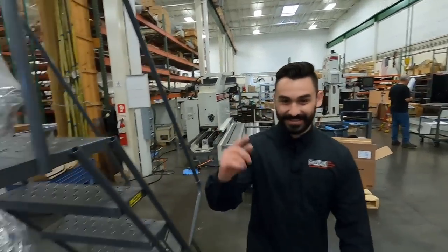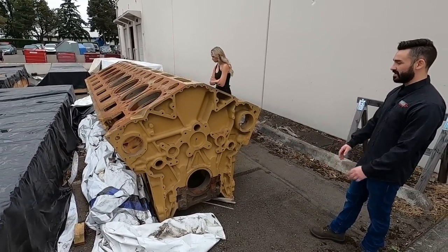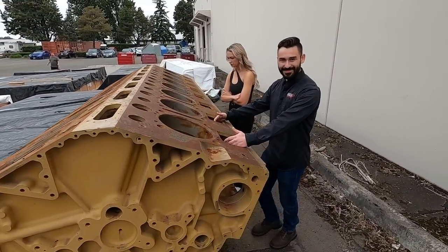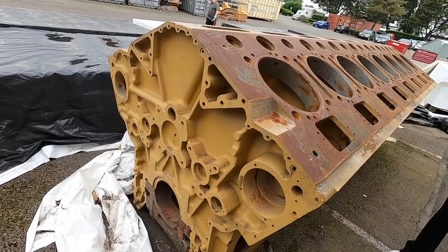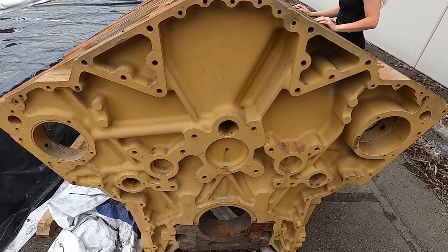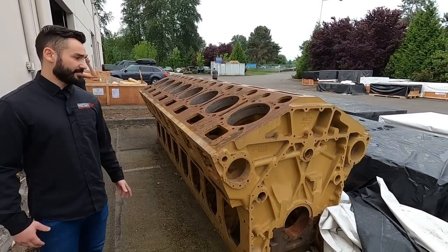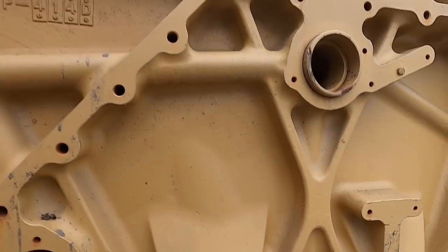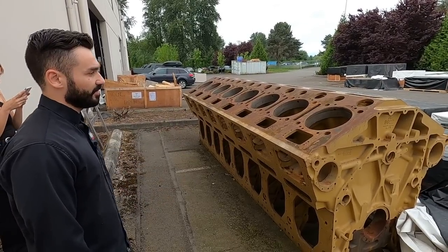Let's go see one of the blocks that would go on this thing — give the scale of what it's really doing. This is the Caterpillar 3600 block, used for stationary power generation, and this would be the block that would be remanufactured on an EM-109. I feel like an action figure — I've been shrunk down. It looks like a regular engine block, it's just enormous. We work directly with Caterpillar, Cummins, and MTU — we have partnerships where they donate us cores or let us keep them to test and do fitment on the machines. Before that 109 goes out, this block will go on there and be tested to make sure it can do it.